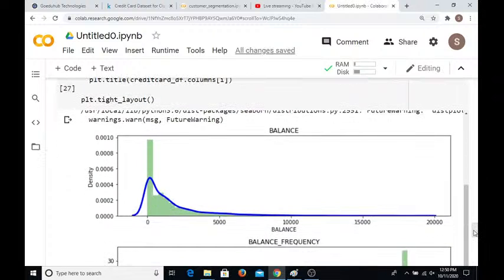You can see the green one is the histogram, and this is the KDE map. For the balance, you can see the average value is around 1500 something.